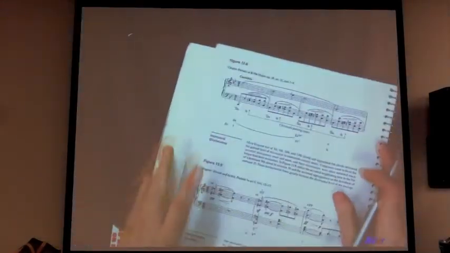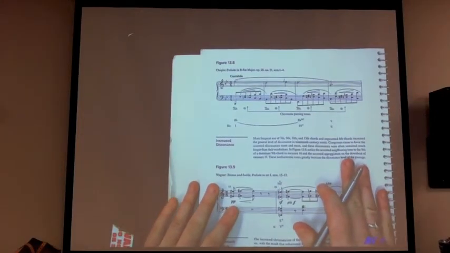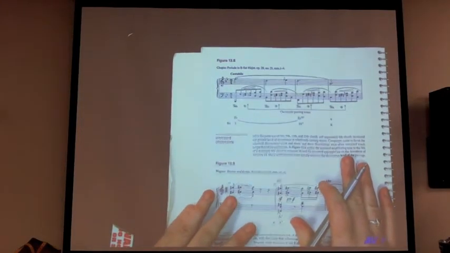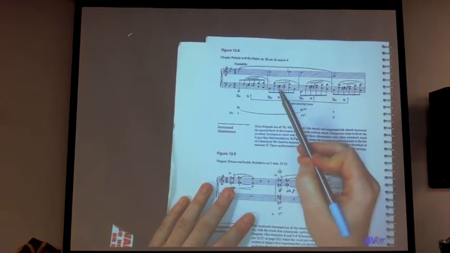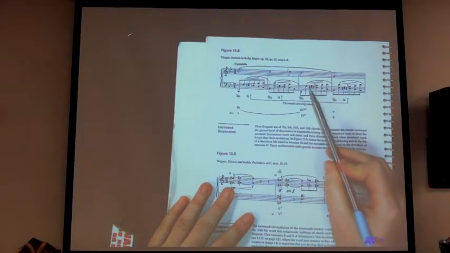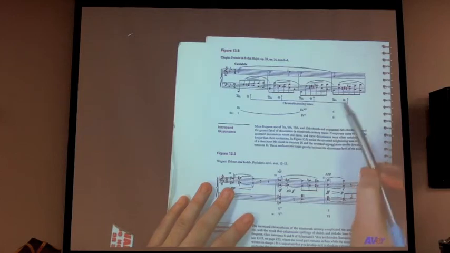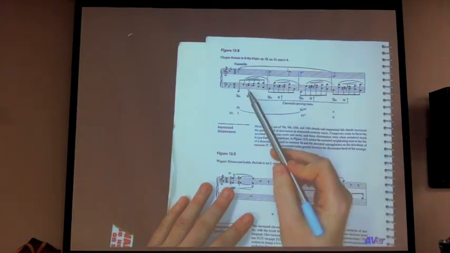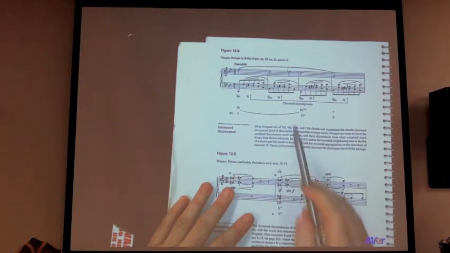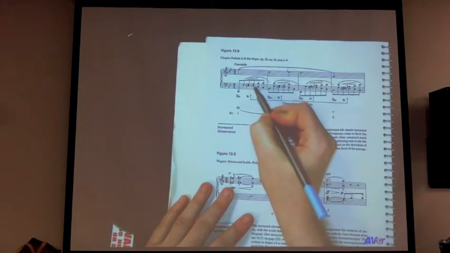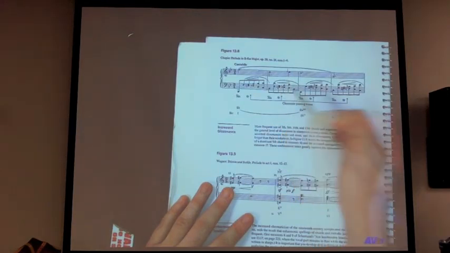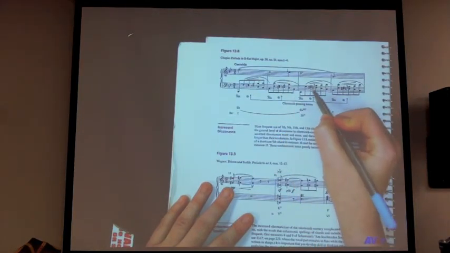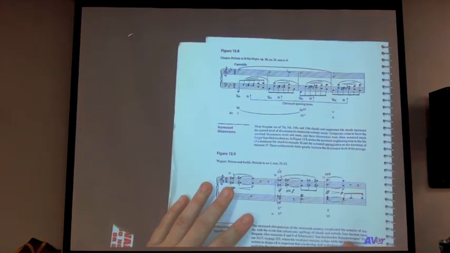All right, next up. Here are some more chromatic passing tones. You've got F sharp to F natural, F sharp to F natural, this E to E flat, E to E flat repeated. These we would call chromatic passing tones. And you're going to see a lot of these in the Schubert, or in the Chopin that you're going to have to analyze in the future.